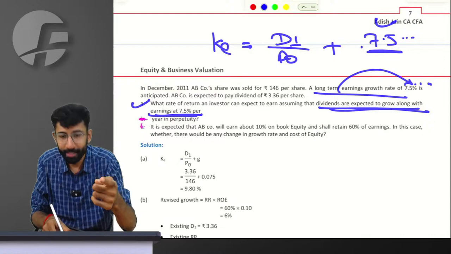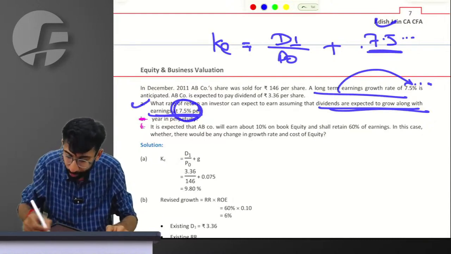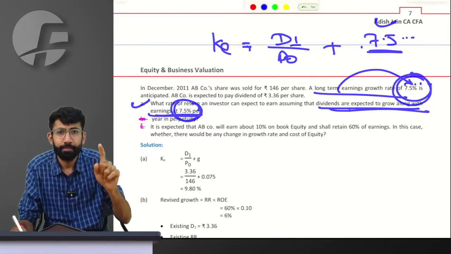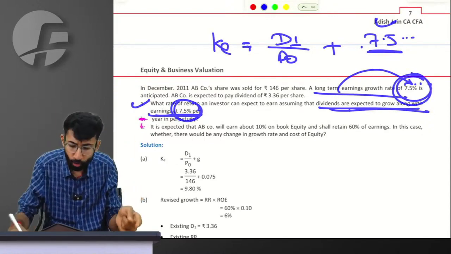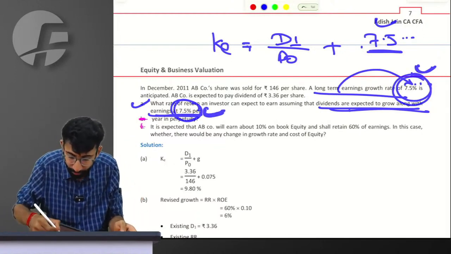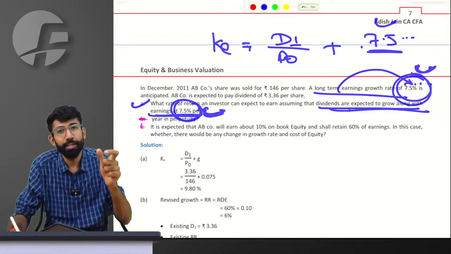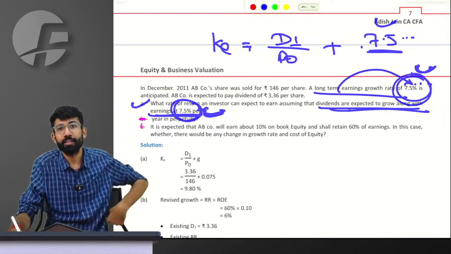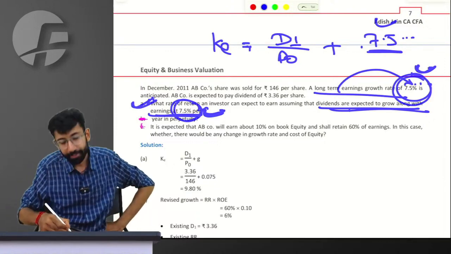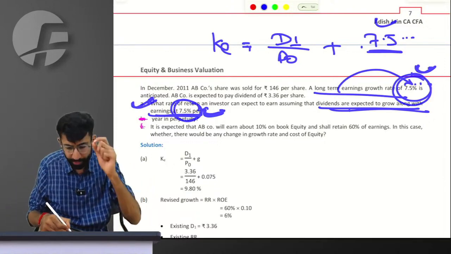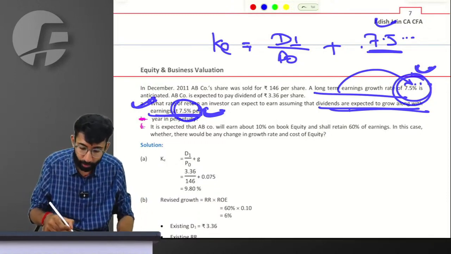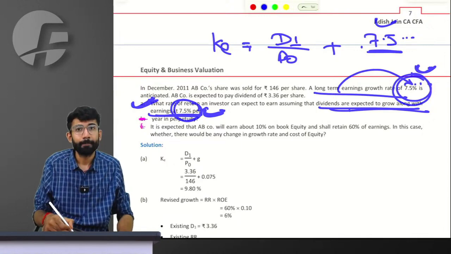Which means automatically can I conclude that my payout ratio would be constant? My payout ratio would have been constant so far, which is why the growth rate of earnings and growth rate of dividend is turning out to be the same. Yes, everyone, this is the clarity. All right. So let us proceed to solve this question on the calculator itself. Please use your calculator to find out KE.